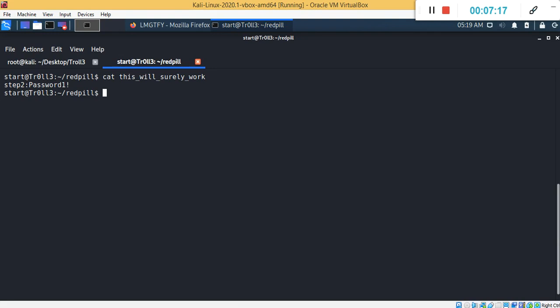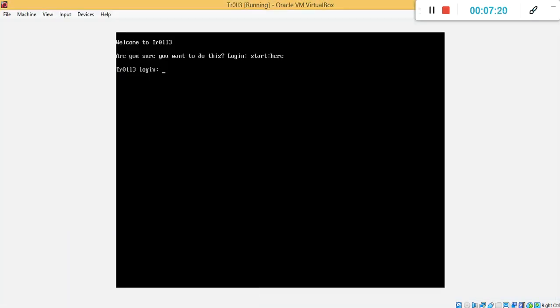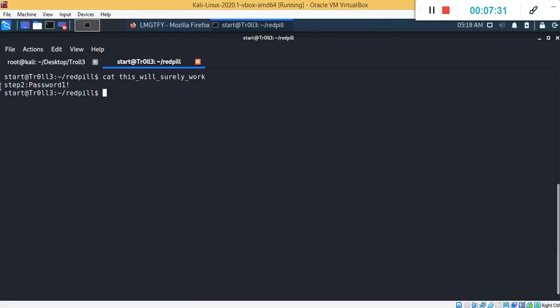Okay. Like in the start of our troll machine, we got login credentials of user start and a password here. Here also we got a credential of user step 2 and the password is password 1 exclamation. So we will directly try to log in.